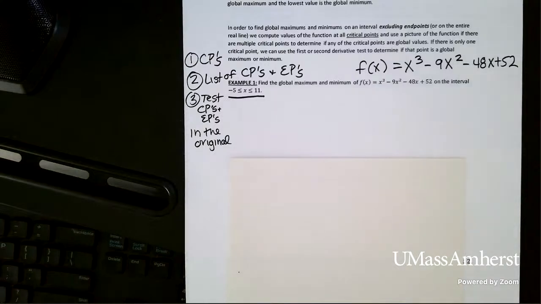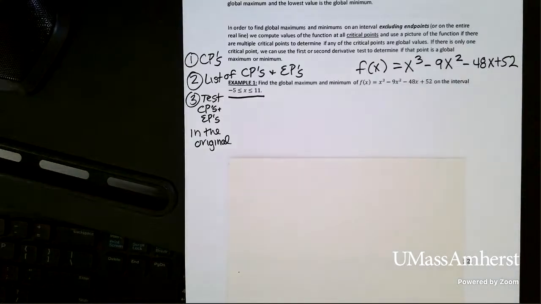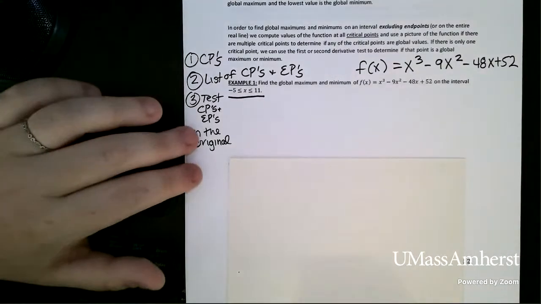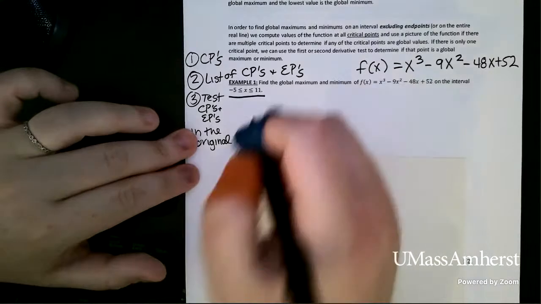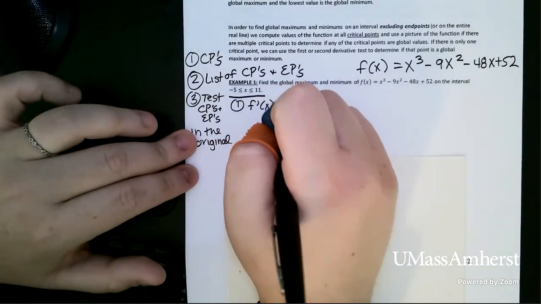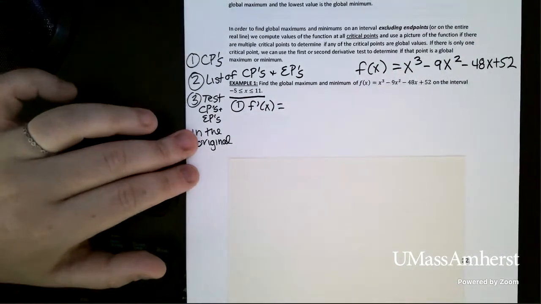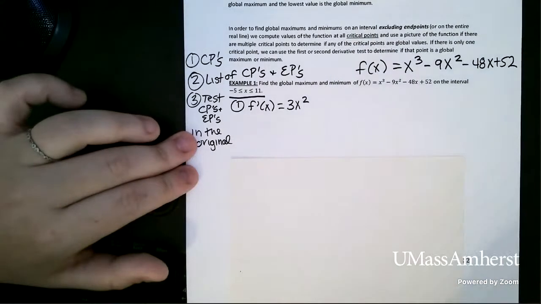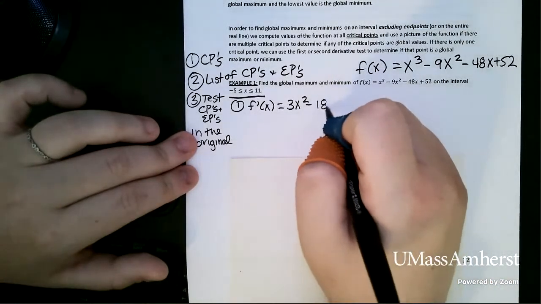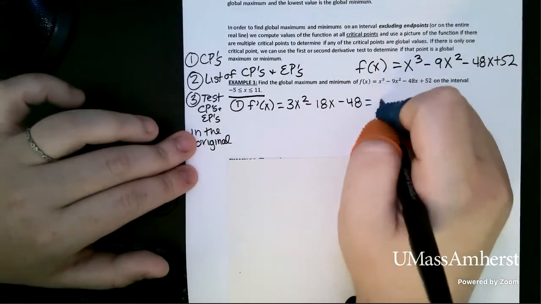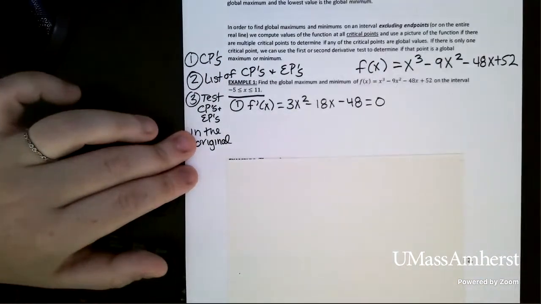All right. So let's very carefully walk through the steps of this. These are going to be sort of the common steps for a lot of these types of problems that you'll be doing. So again, the first step is that we're looking for the critical points, which means that we're going to take the first derivative and set it equal to 0. So the first derivative here, we have 3x squared minus 18x minus 48. We want to know, when does that equal 0?